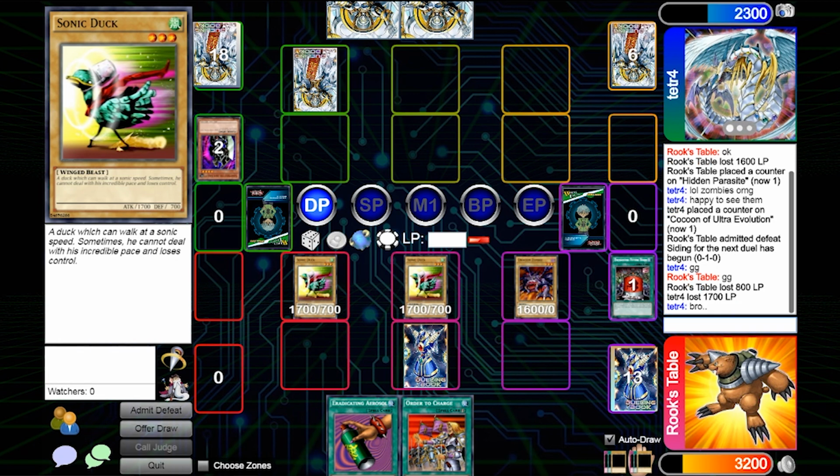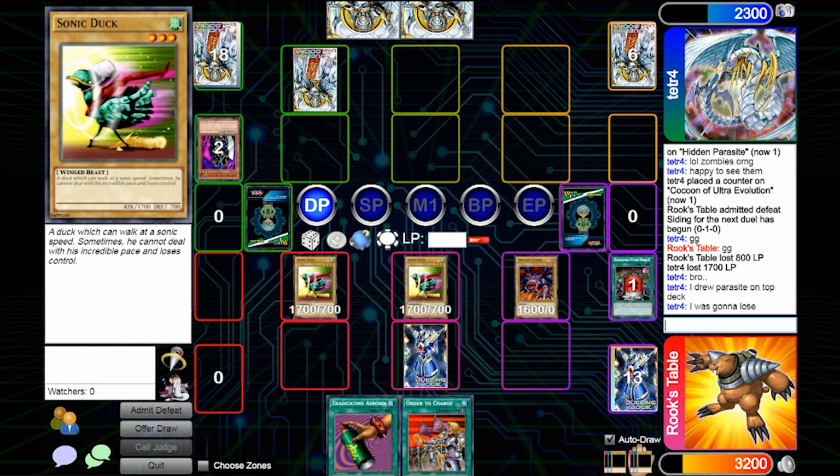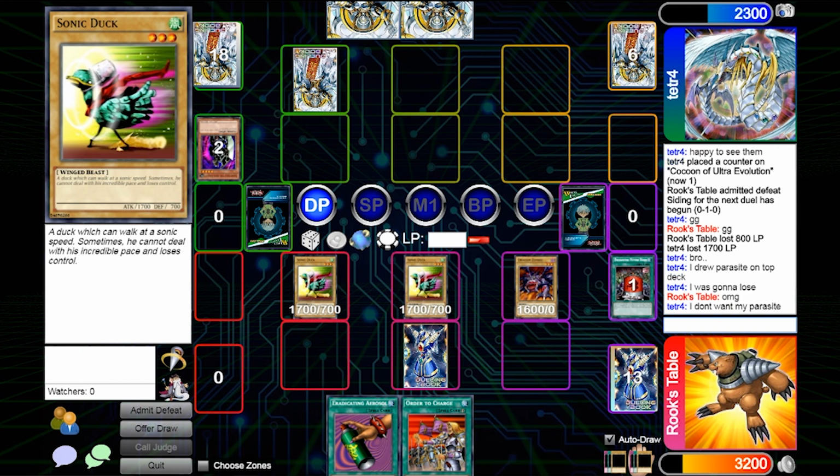And it looks like he's typing here. What is his next play? It really depends on what that face down is and what he top decked. And he says he was gonna actually lose, but he top decked Parasite.